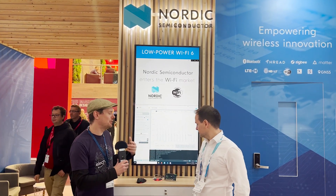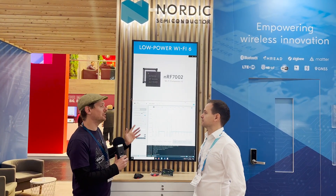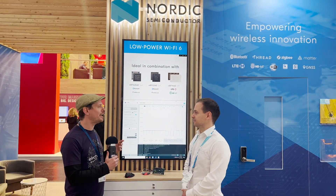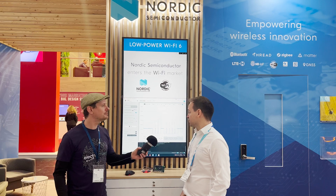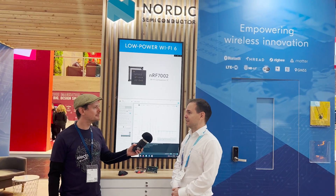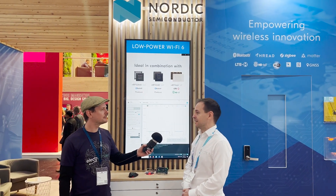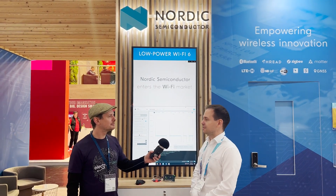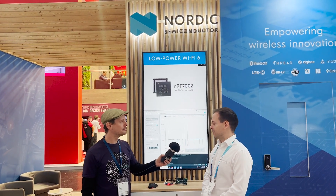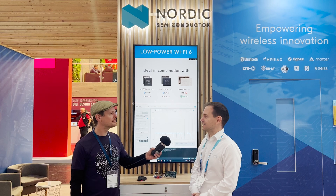This is really exciting as someone who's been following Nordic products for years. This Wi-Fi 6 chip — you're just showing it to the public for the first time now — and I know this is a preview development board, but when are people likely to get their hands on development kits? We are launching the product very soon, including the development kits. We already have software available in our NRF Connect SDK, which includes the Wi-Fi driver components and a lot of examples — for example, Matter over Wi-Fi examples — so customers and developers can look at the code, get familiar with it, and very soon we'll launch our development kit so you can buy it and run those examples for yourself.